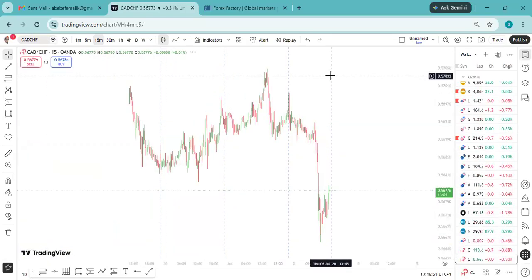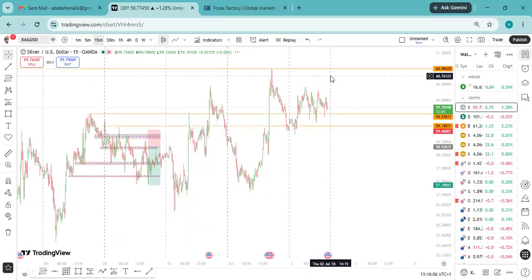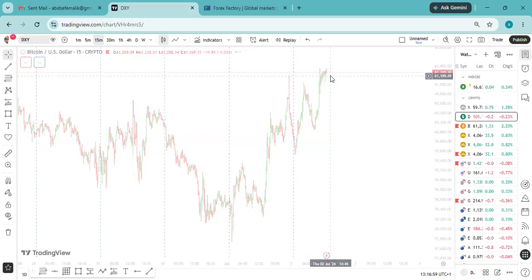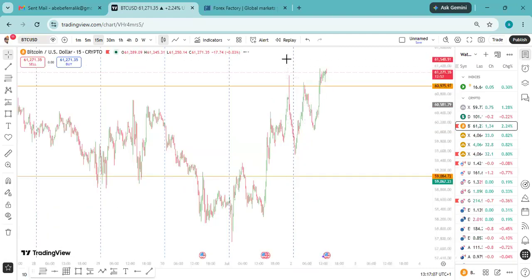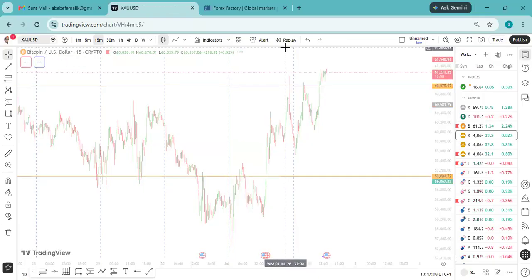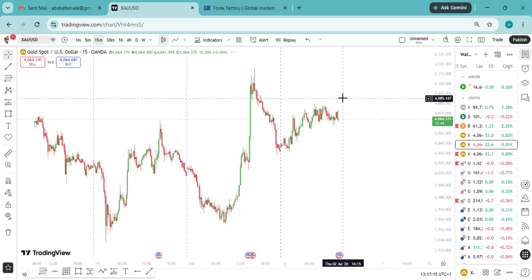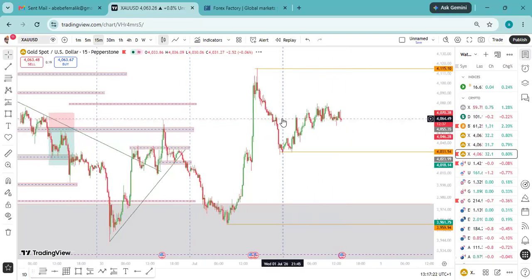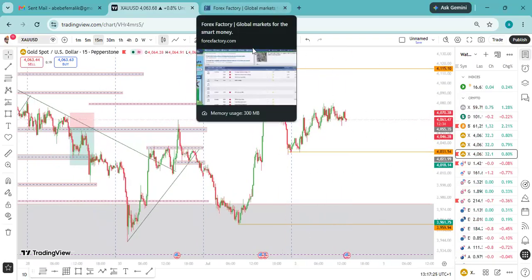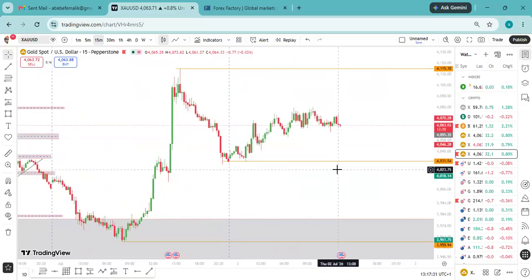So let's go back to our primary pair. We see DXY pushing up. DXY is pushing up back to the zone. And BTC looks like it's going to keep buying gold. Okay, other key zone, so I'll be sticking with this particular one. So we already have our buyers and we should be looking for more buys. That's what we're expecting. So that being the case, let us get our account ready.